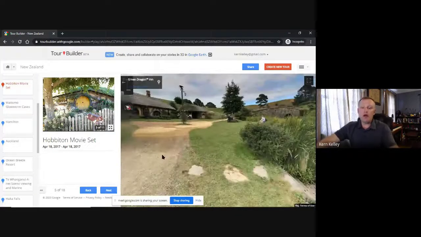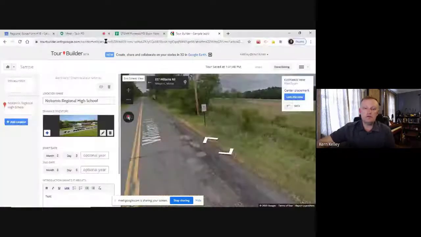So anyway, let me jump back here. I just thought that'd be a fun way to make your own tours for your students if you're looking to make virtual tours. Certainly, there's tons of ones out there already. You actually can find in the gallery for Tour Builder different tours that they've already created for you. So you can share with your kids, have them go through that, or go through it together.